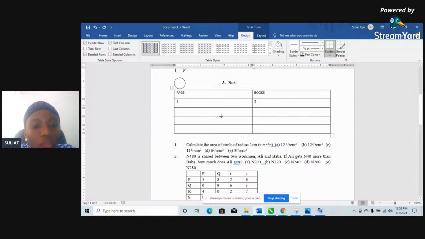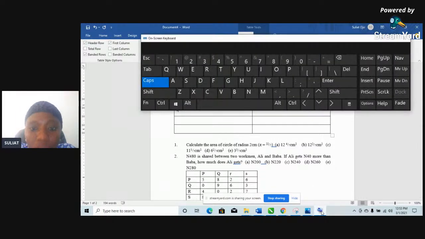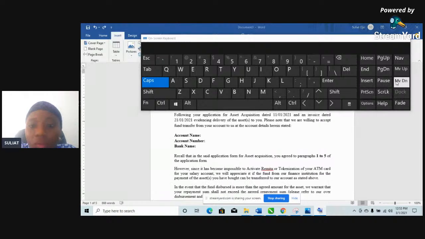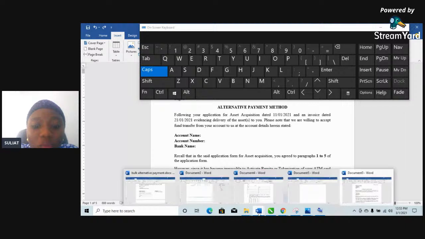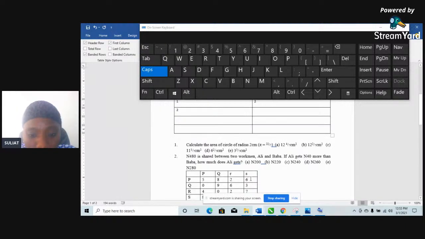And use your tab to go to the next place. So let me bring that to my on-screen keyboard. Remember, I've told you your screen keyboard always appears where you used it last. So since you used it here last, it popped up here. So come here and it's here.